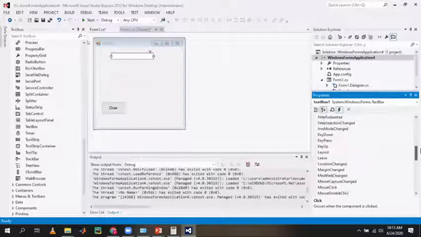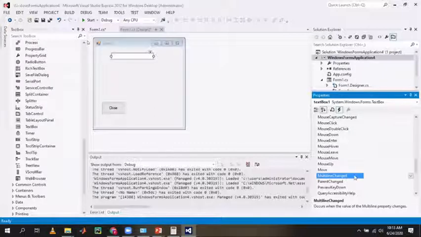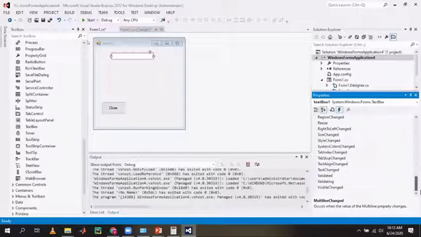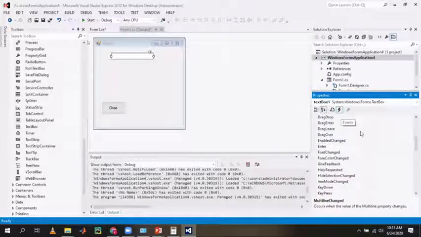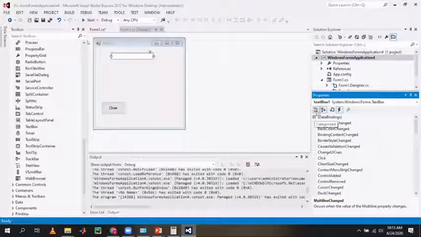Sorry, that was the event tab, not properties. Here are the properties.